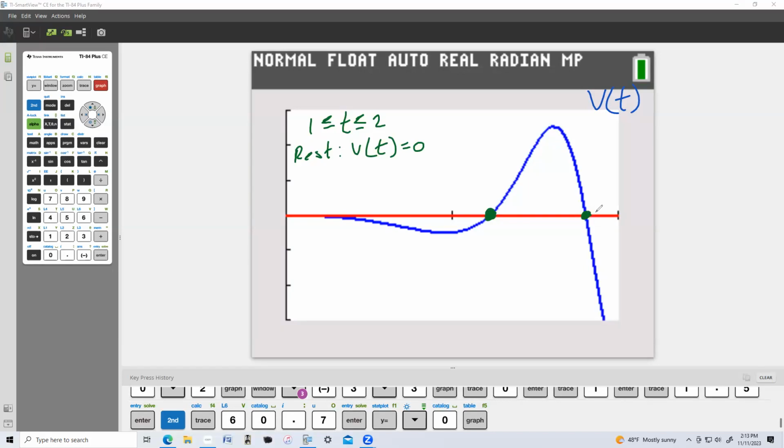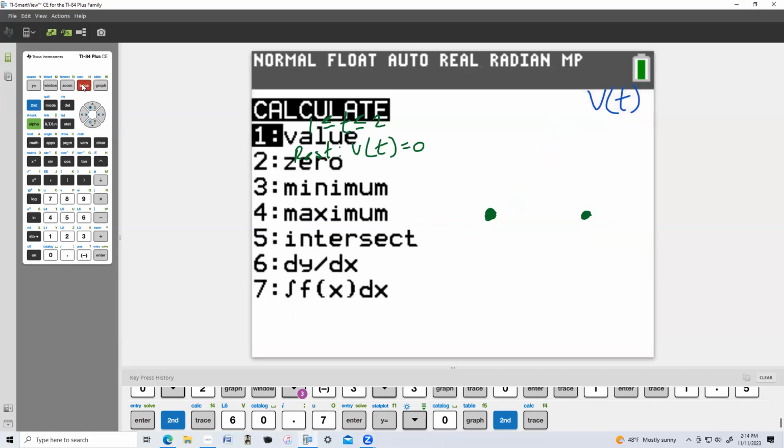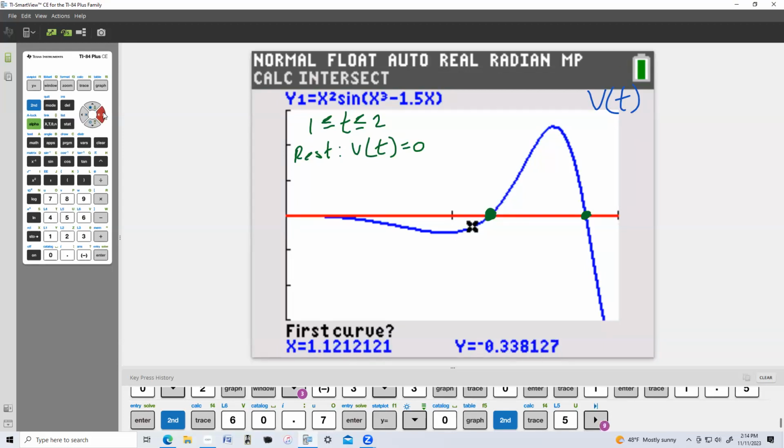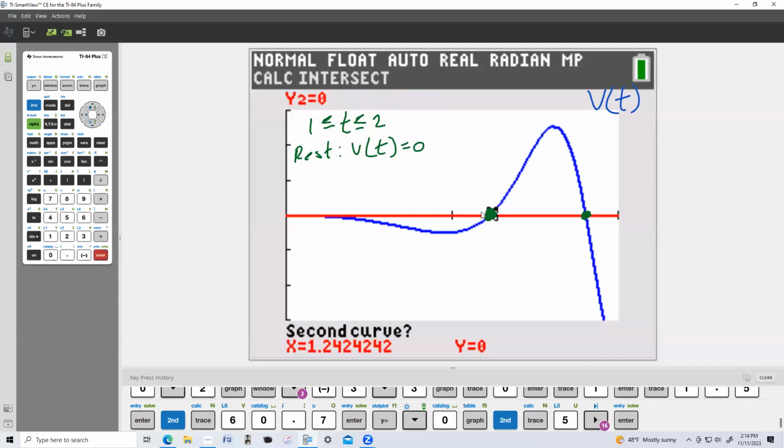Now, since they intersected, you can literally use the intersect feature, which I think is easier for most students. To use the intersect feature, you go into the calculate menu, which is second trace, and the intersection is choice 5. So I'm going to hit 5. It asks for first curve and second curve. All you need to do is hit the right cursor and move the blinker close to the intersection by eyeball. That should be plenty close enough. And then you just press enter 3 times. Enter, it says second curve. It automatically puts it on there for you. Enter, guess, enter. So there we go.